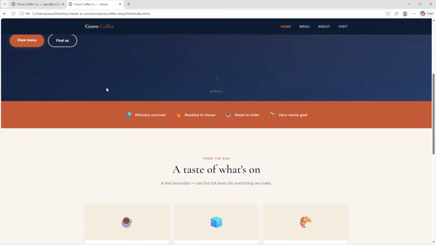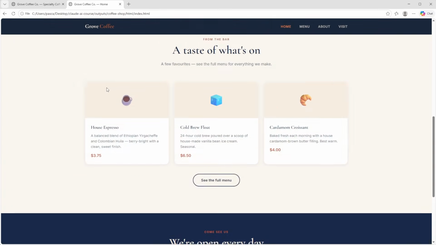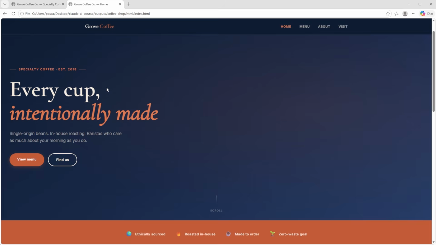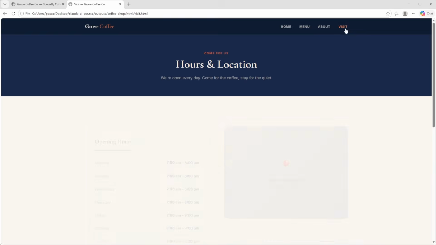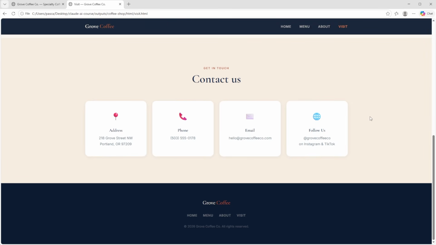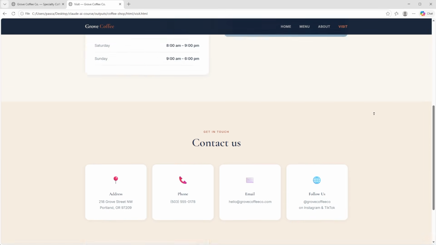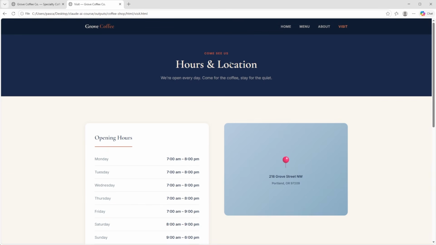So I wouldn't even say that it's a better look. But again, from a developer's point of view, the structure of this website is a lot better. We still have menu, about, and visit right here. So I think you get the idea. And now during the next lectures, we will work on making it look a lot better. So we're getting there as well.